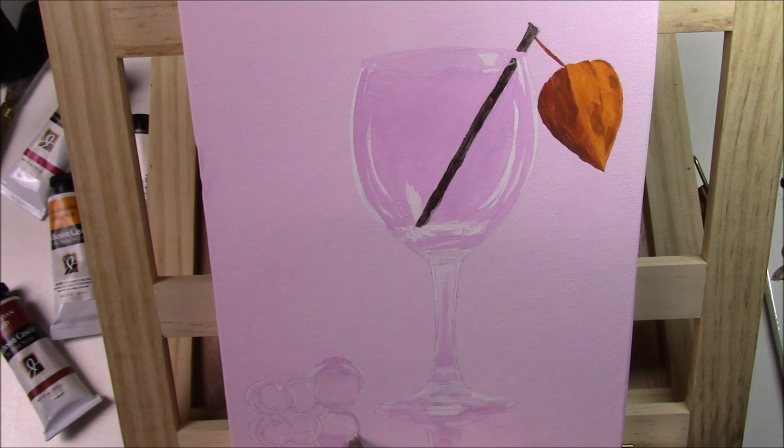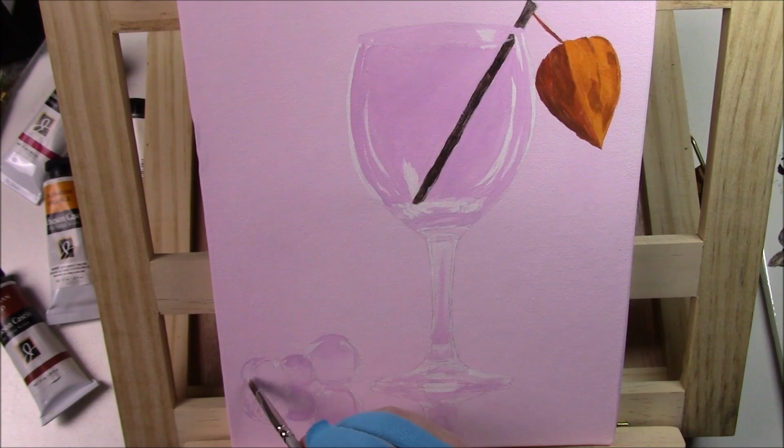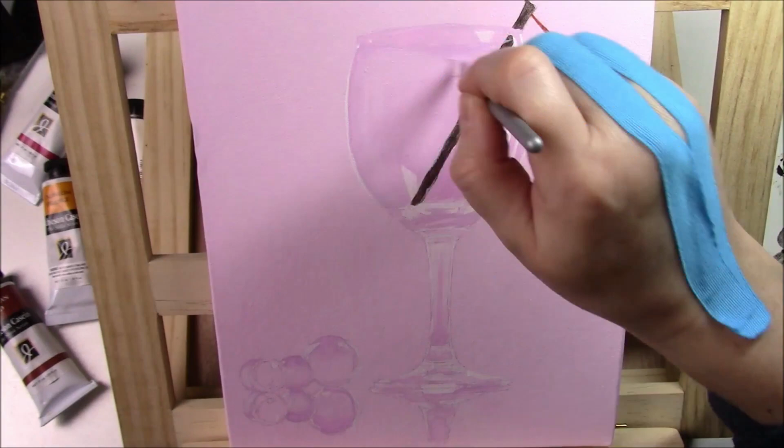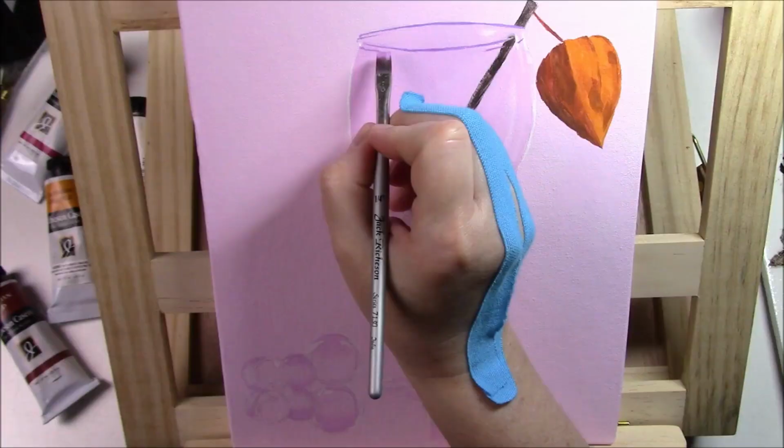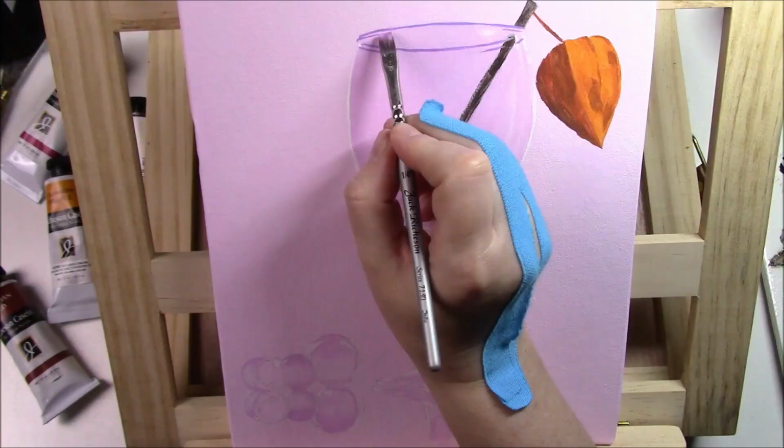So that's the biggest difference between casein and gouache. Gouache would have been reactivated very easily, but with casein, the longer it dries, the more water resistant it gets. So I thoroughly enjoyed adding that new layer of paint. It was really more like adding another layer of acrylic paint.